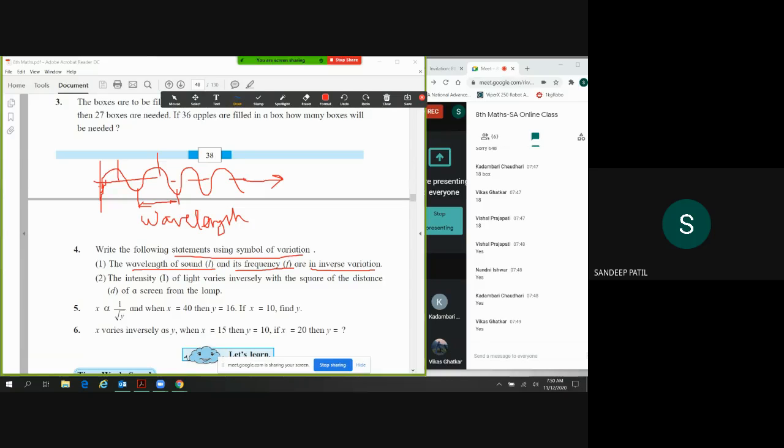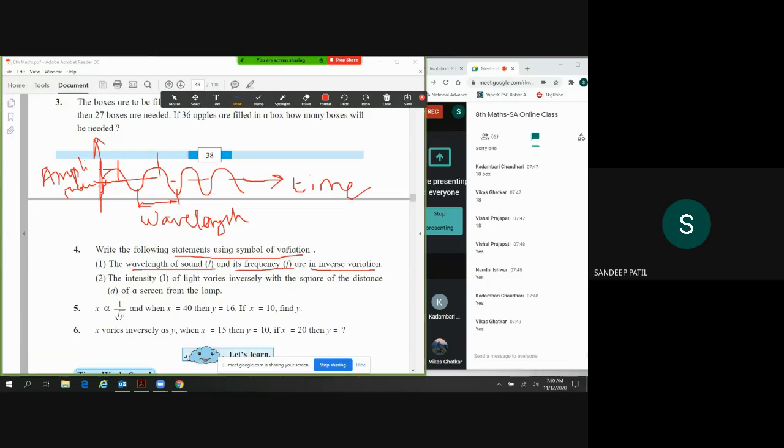On this axis is the time, and on the y-axis it is amplitude. Amplitude is something we can consider as a height or intensity. For a particular wave, what is the height or what is the intensity? Such things we can consider as amplitude. Suppose this is the amplitude, the height of one wave.